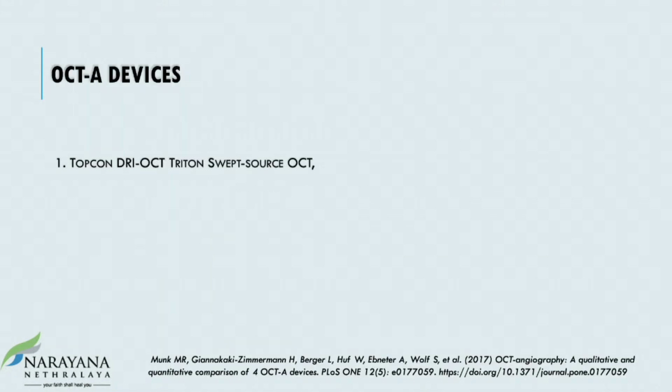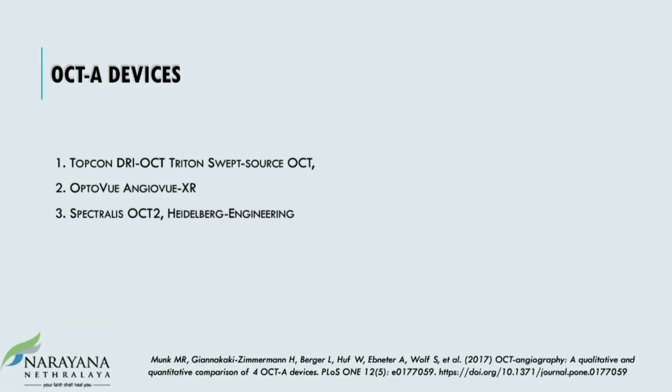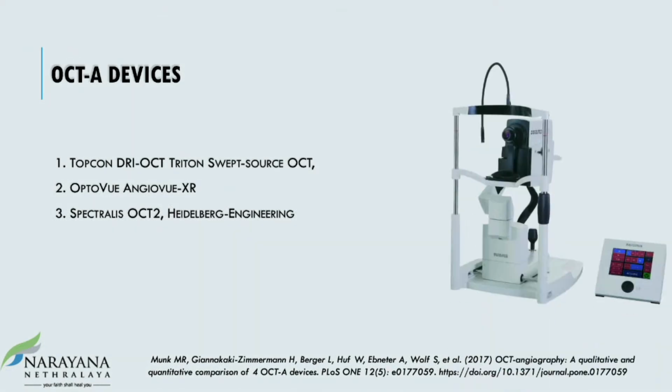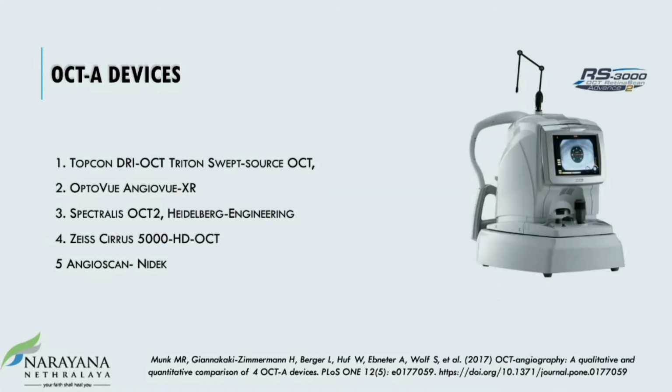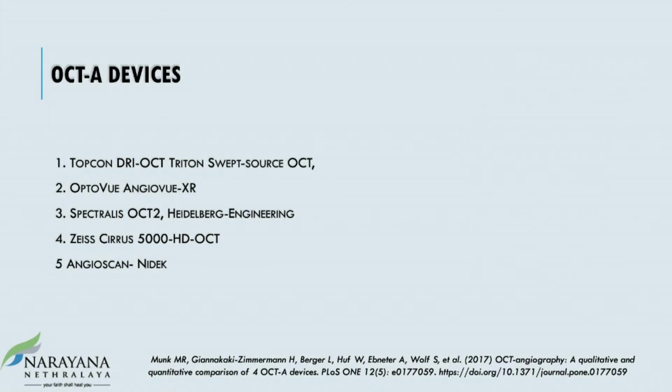So, which are the different devices? You have the Topcon, you have the OptoView, this is what we have. Other than that, you also have the Spectralis device, though we are using the OptoView more. And then you have the Zeiss series, also very popular. You also have the Plex Elite from the Zeiss, we don't have it, but it's a fantastic OCTA device. And then you also have the Nidec devices. So, these are some of the OCTA, I am sure there are more, but they keep getting upgraded from their OCT machines to become an OCTA.